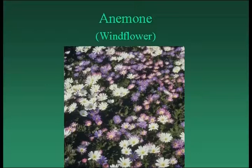And they look good in the package, but you get them home, and the tuber that they come from, it's not really a tuber, it's not really a bulb. I don't quite know exactly what it is, but it's all shriveled up. And the gardener, not knowing what they're doing, may just plant it out like that and expect it to grow. With the windflower, it's a good idea to soak those before you plant them, to give them a little moisture before you plant them. So I think that's how people fail with them. But they're very pretty. They have a very daisy-like flower in the pastel colors. I don't believe they come in yellow, but the blues, the purples, the whites.